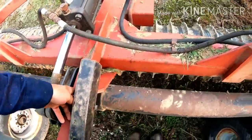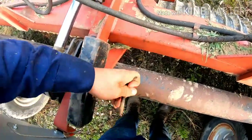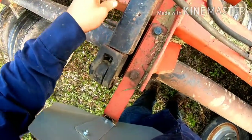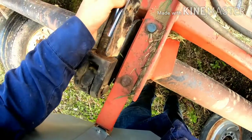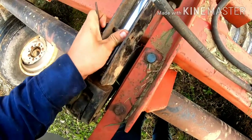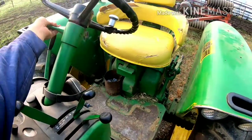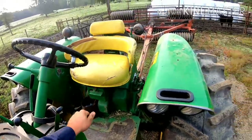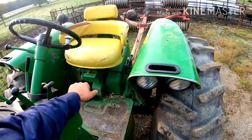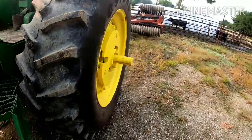We gotta put our safety prop in so that we can let the hydraulic pressure off the remotes and unplug the hydraulics. Then this pin just goes back through here, hits a cylinder like that, and then this clip here in my hand goes on the other end to make sure that it stays put. Now I'm gonna shut it off and then relieve the hydraulic remotes' pressure, so that I can get rid of this packer, finish unhooking it.